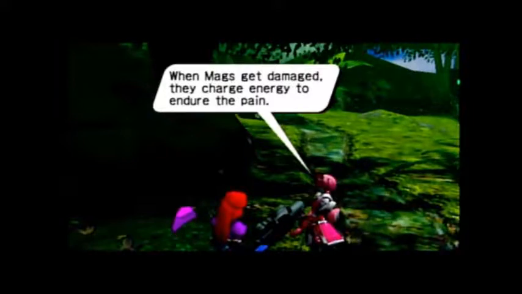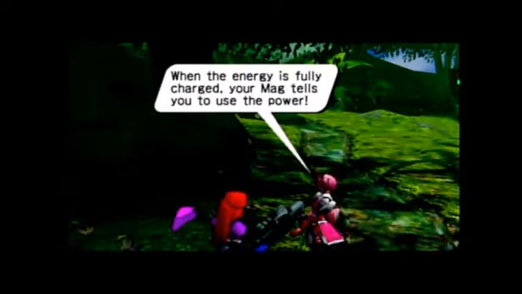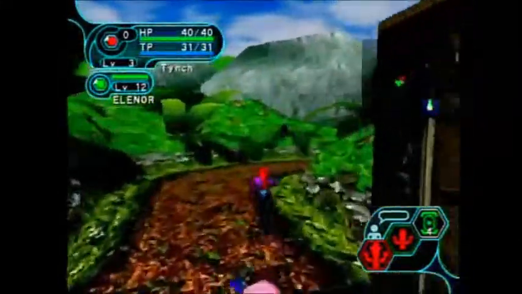Oh yeah, so here's the energy charging thing I was talking about. When mags get damaged, they charge energy to endure the pain. Charge energy can be converted to a photon blast. But I'm not sure. When the energy is fully charged, the mag tells you to use the power. The power! Okay, I guess I did just have to backtrack to the beginning. As she did Eleanor.